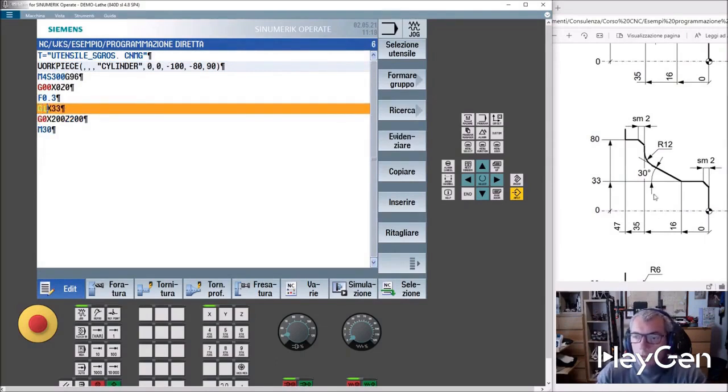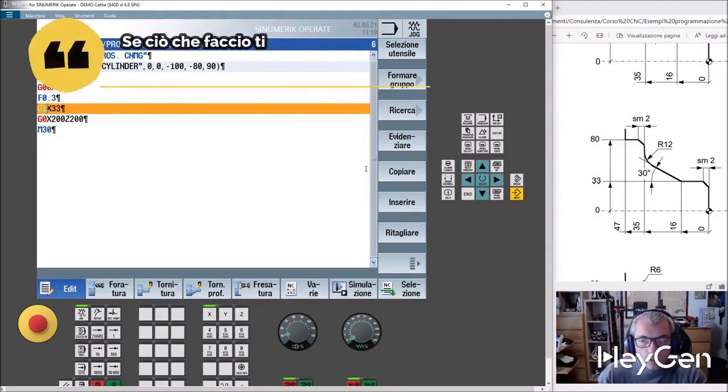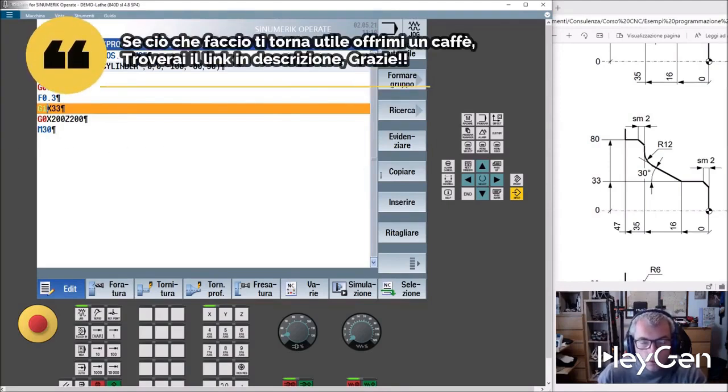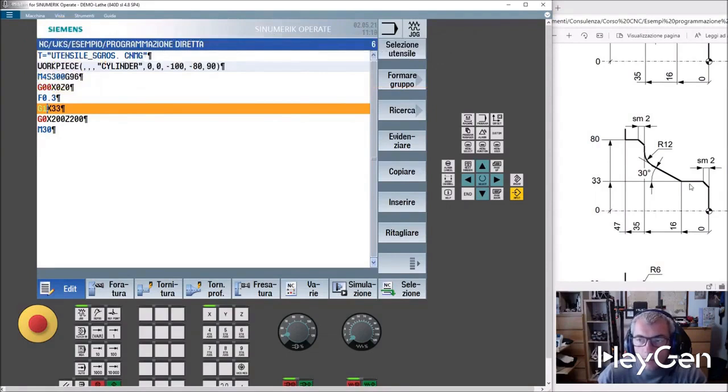So, why didn't I use the FANUC simulator? 1, because I want to alternate the two things to get you used to the reasoning of a CNC. The other is valid. 2, because the FANUC simulator has a limit and does not allow me to insert two contiguous angles. In reality, CNC machines obviously allow you to do everything I'm doing.